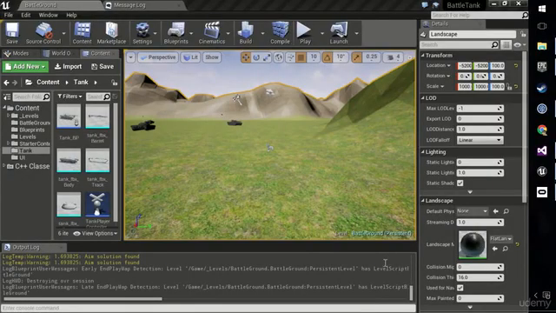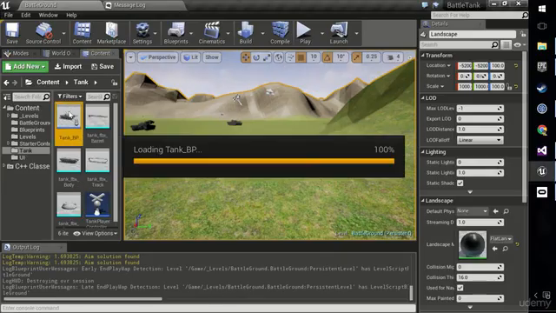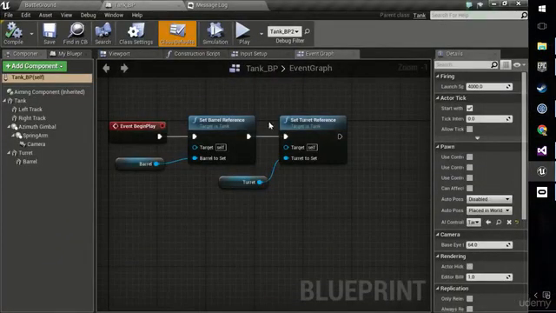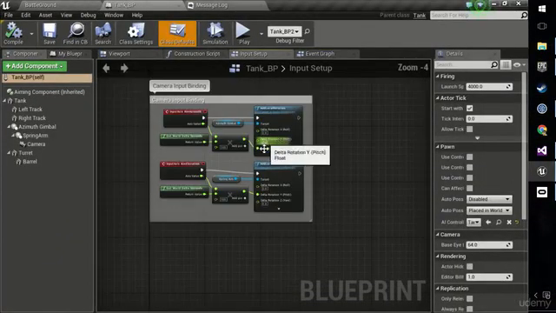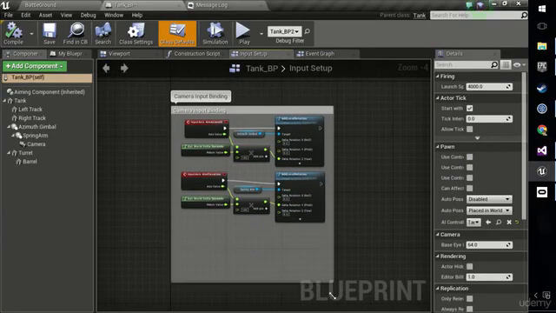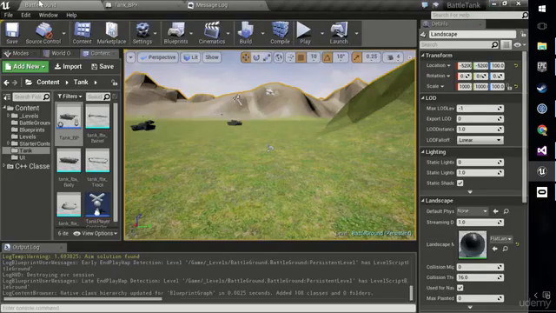So what I want to do is firstly talk about the basic architecture of that. What's going to happen is we're going to bind some input in the settings, and then inside the blueprint for the tank, we are going to bind the fire event under input setup here, from the input to a method that we will create in C++ called fire, and then we'll take it from there. So let's start by getting you to set up that overall structure, because it'll be a great recap for you. Nothing complicated here, no real code to write, and then we'll move on from there.